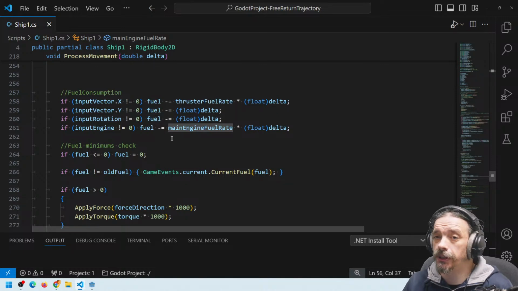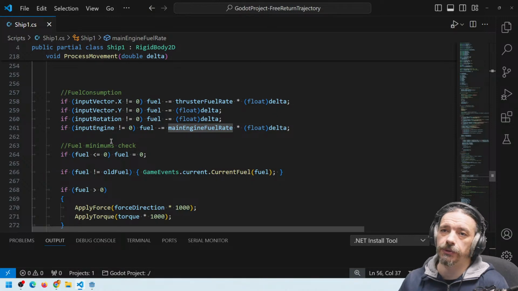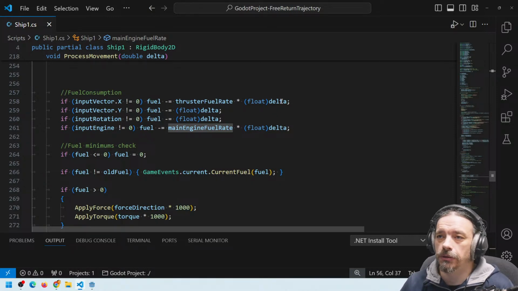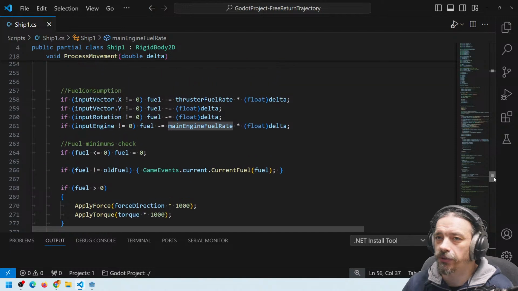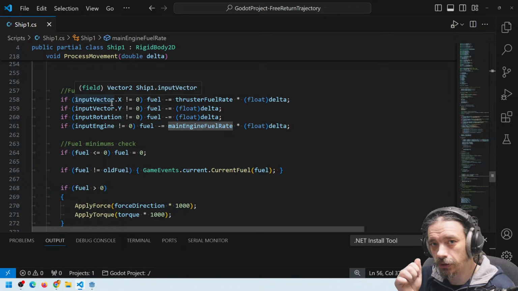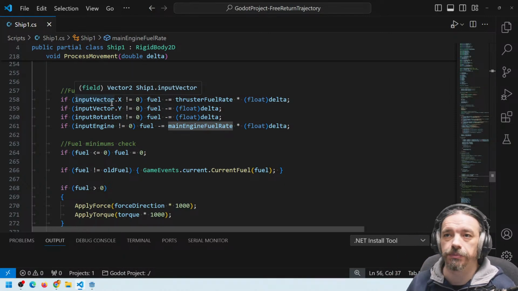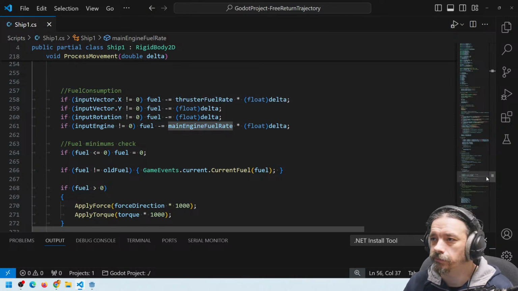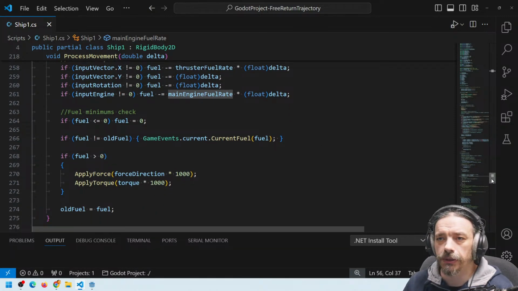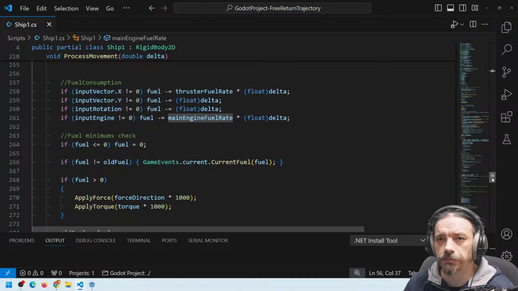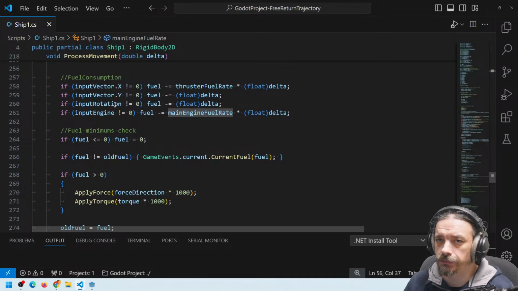the fuel is not being calculated using the input. So I also have to multiply the fuel consumption with, I thought I was using the fuel consumption already with the input vector, because the input vector, if you go slowly in the joystick, if you are using a pad, you shouldn't use full fuel. But I believe I'm not doing that.